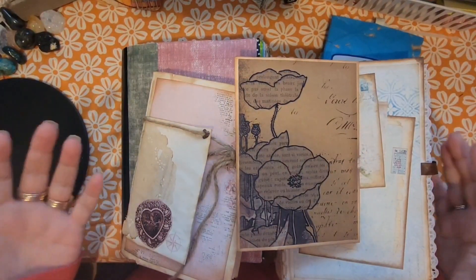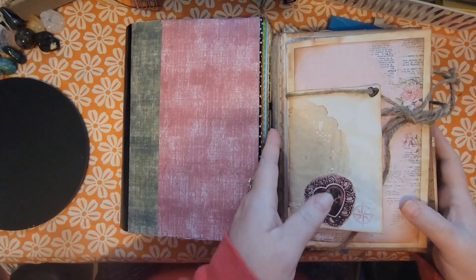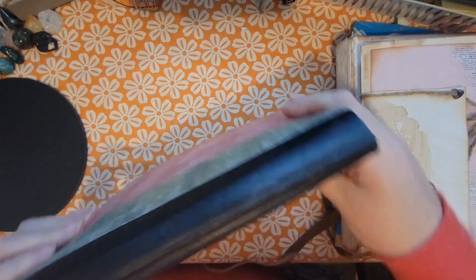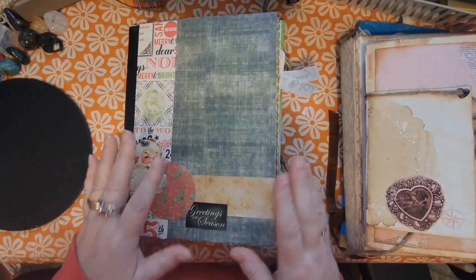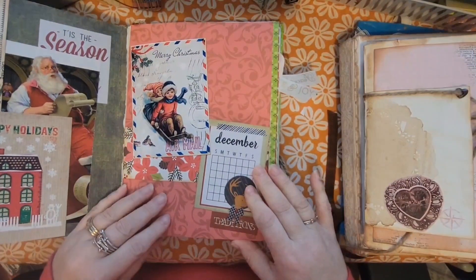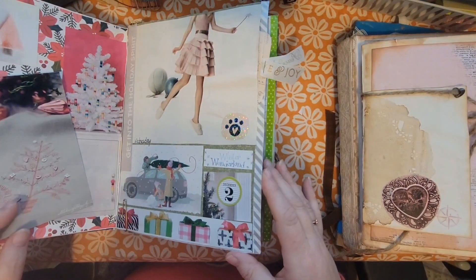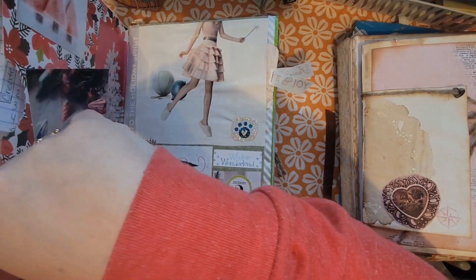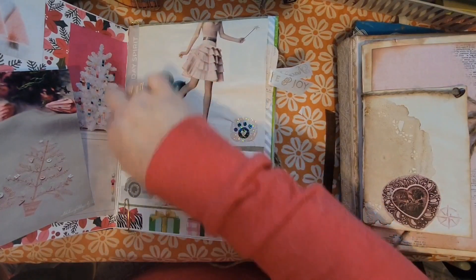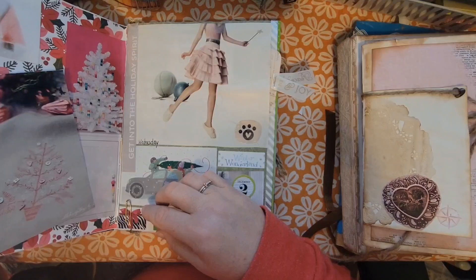Here is a collection of journals that I've made — very different kinds. I'll go ahead and scoot these off to the side. This is a composition notebook that I altered, and it's actually the first kind of journal that I made. I just used it to stick things in. On this one, I did create a side pocket here — that's what this is called — where you glue the top and the bottom and it's together down here too, and you can slide things into this side pocket.